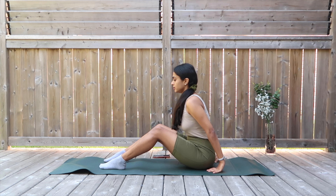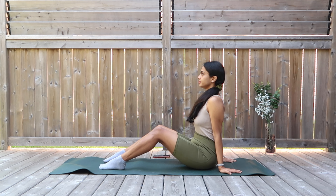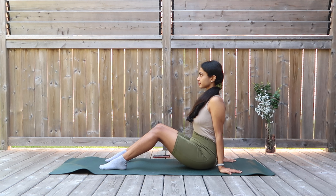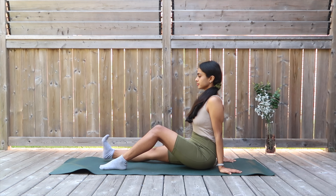I want you to sit to the length of the mat, bending your legs right in front of you as you take both your hands behind. You're going to extend one of your legs out, flex the toes underneath, and hold it here for an isometric hold. This is a good stretch that ranges from your gluteal muscles down to your heels, so that's going to in turn ease off your lower back.